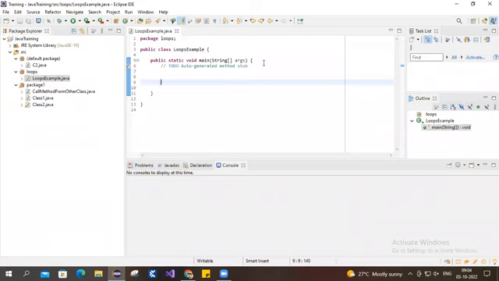Now let's say we have a variable with a value of, let's say, 10. So here, first thing, what do we have? Based on a certain condition I want to do something else.